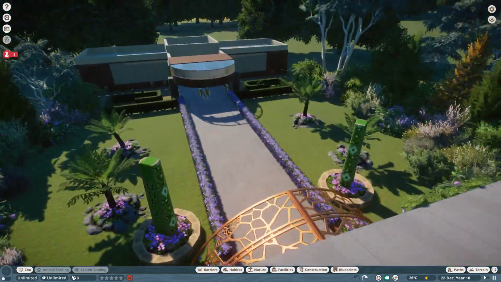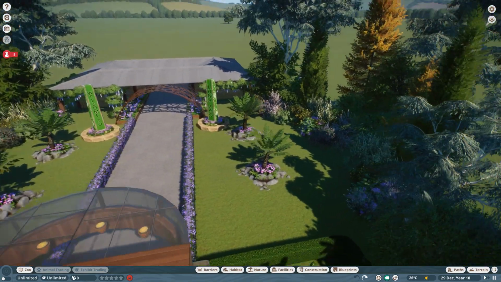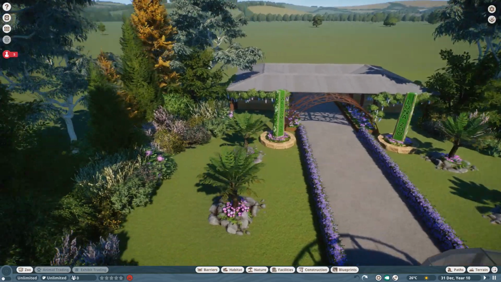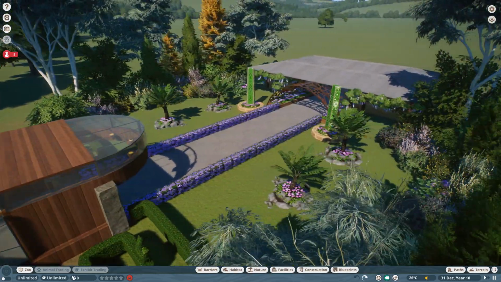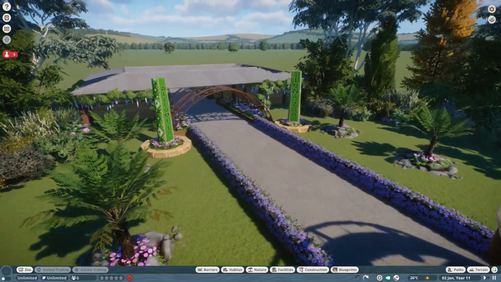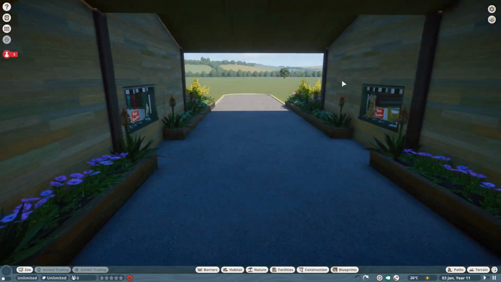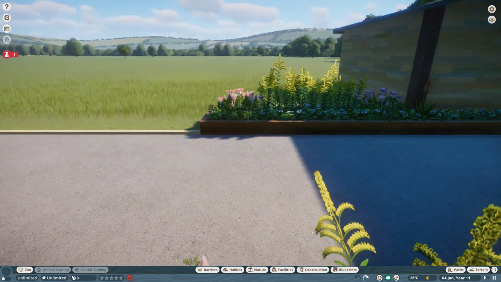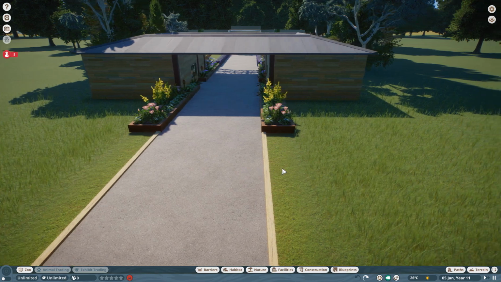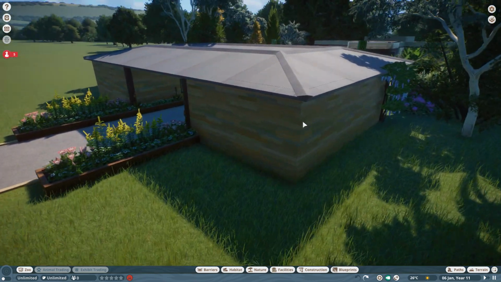I think this main entrance area just here is done. I think that's all I'm going to do out here. I don't want to put any more in because I don't want it to look too crowded, and I really like the look of it. So yeah, very happy with how that has turned out. So I just need to work out what I'm doing around these windows, and then a little something at the back here.